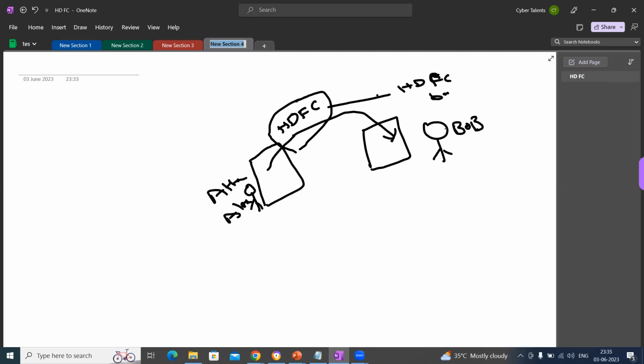What Bob thinks is that the email appears to be coming from HDFC, but he doesn't look further. He doesn't check exactly what the email address is, where it is coming from. He's only looking at the content, which asks for the information. It is also creating a sense of urgency, and a kind of panic situation, by saying that your account will be suspended if you do not share the details. So Bob will be like, okay, I will share that sensitive information.